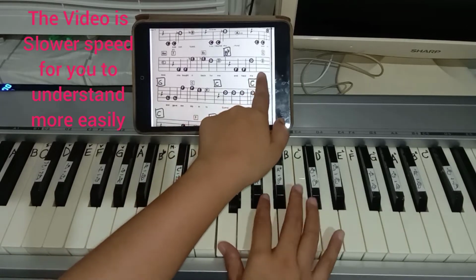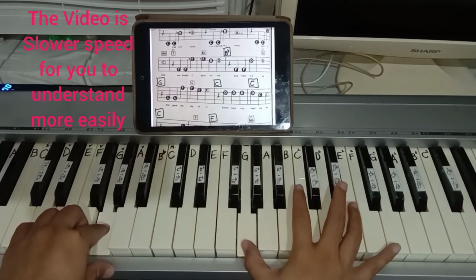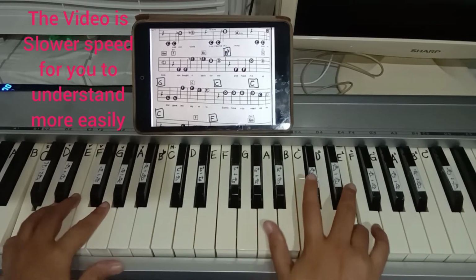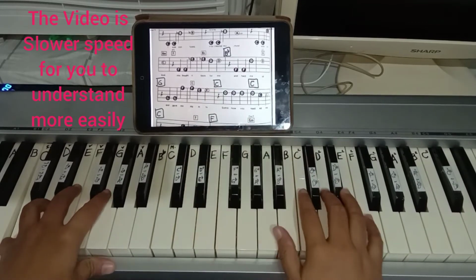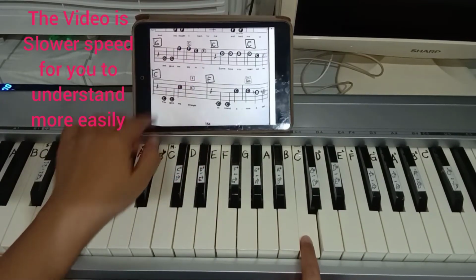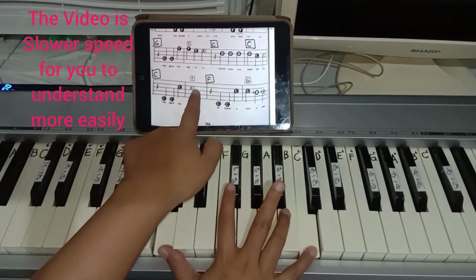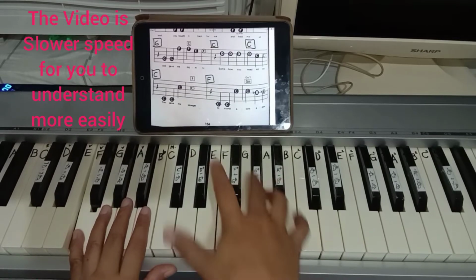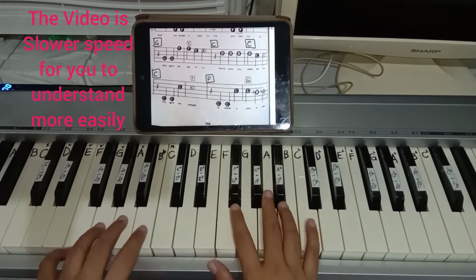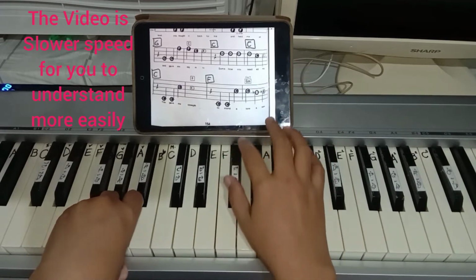F, F, D, D, left hand G, G, G, higher F, F, F, D, E, left hand, D, D, D, D, C, C, left hand, C, C, C, left hand F, C, left hand F again, C, C, C, left hand G, C, B flat, B flat.